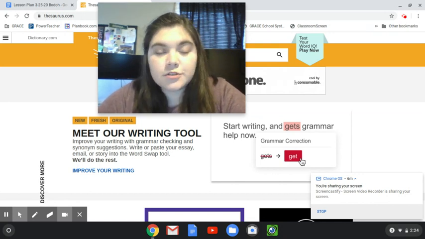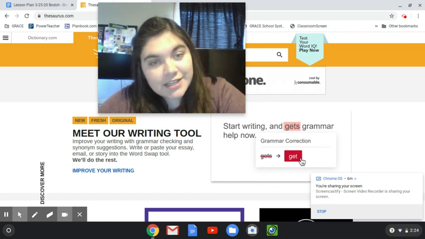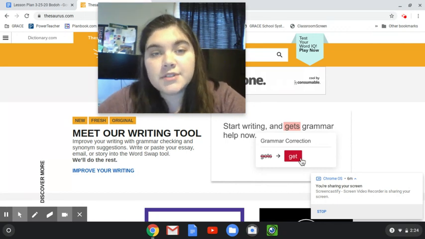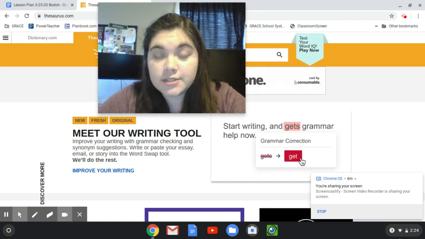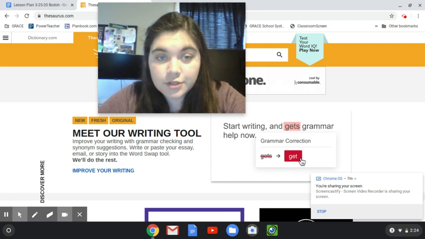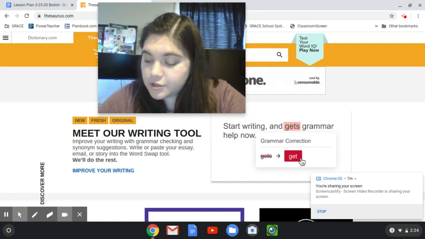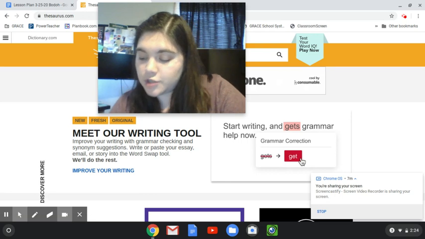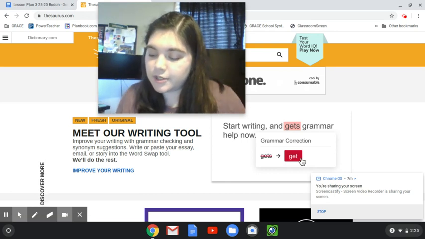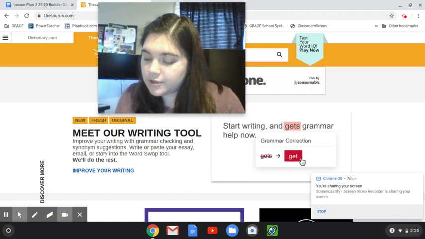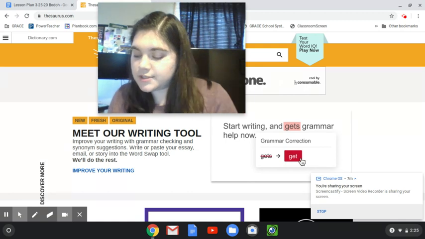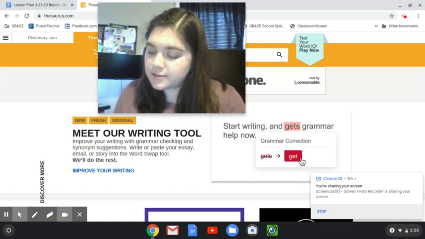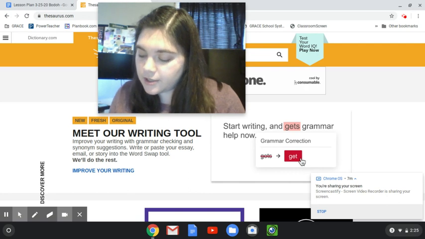So now we're going to go a little bit more into detail about how to choose vivid words to make our descriptions more exciting. So, choosing words. Choose words carefully. Strong and colorful words make clear pictures in a reader's mind. Pick words that help readers think about sight, smell, touch, taste, and sound.